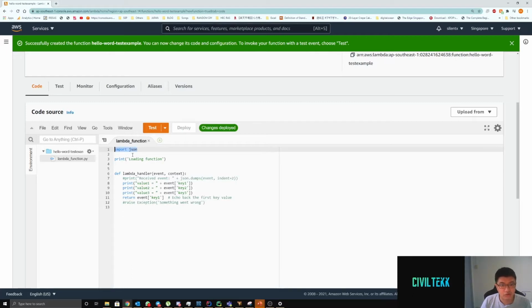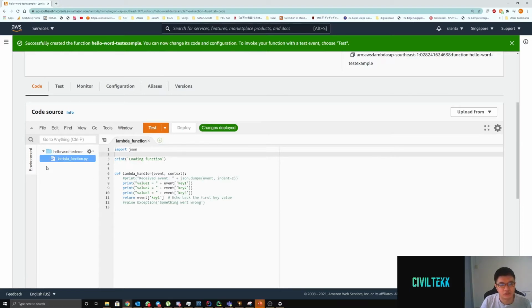You can also go and check AWS Lambda for what kind of basic default libraries they have. From what I know, things like pandas and numpy are not included in the basic Python script. So you need to import them here, which I'll show in a separate video next time.